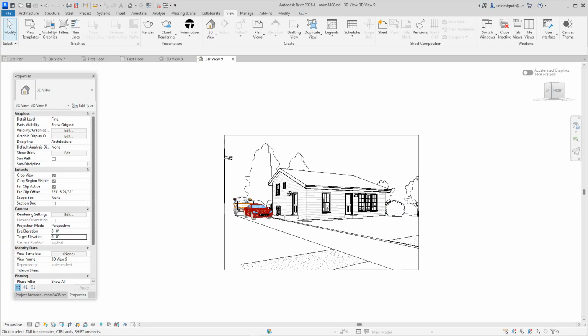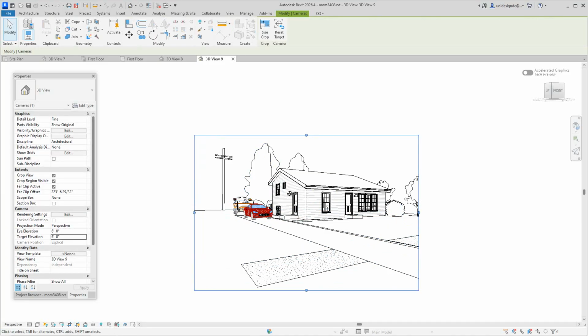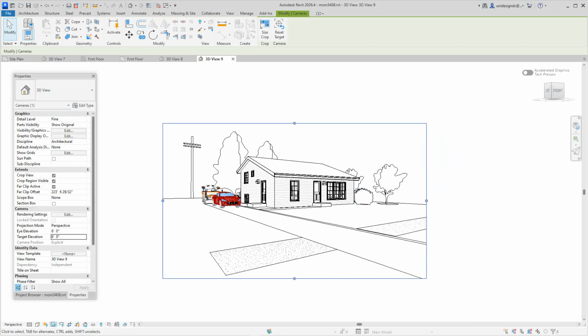And now we can also select this scope box here, and we can make adjustments. We can pull this out so we can see that electrical pole there, get more of the sidewalk in here, and these elements over here. Okay. Now I might want to put this in realistic, just so we can see realistically without the rendering.